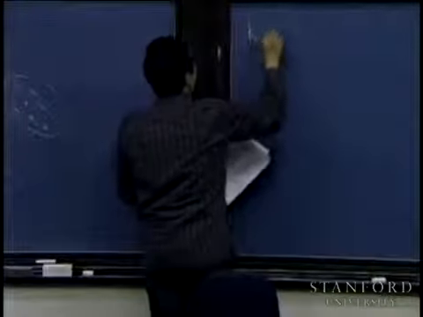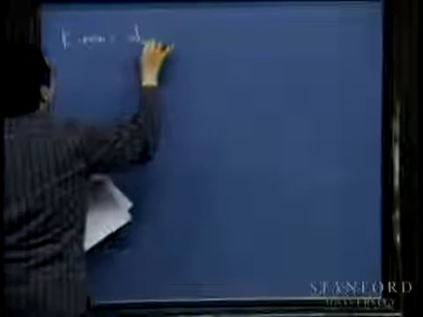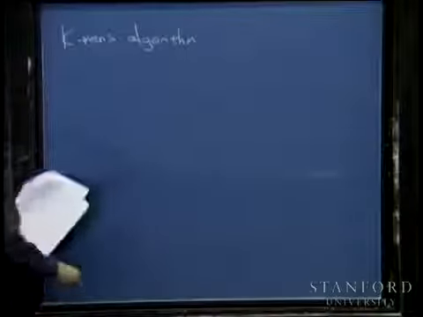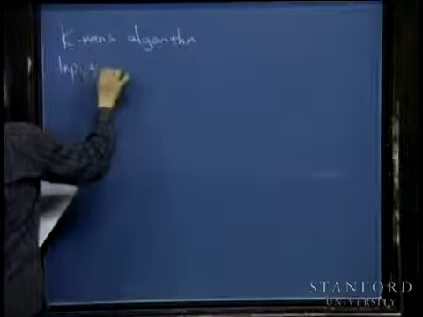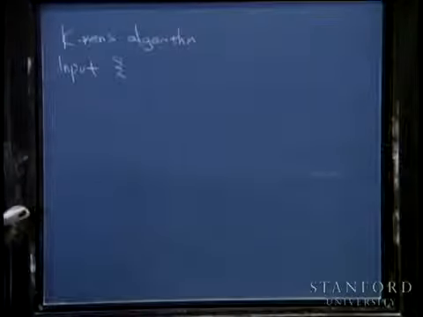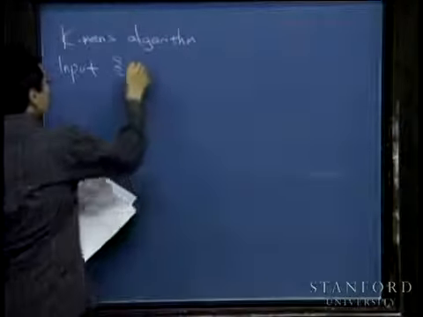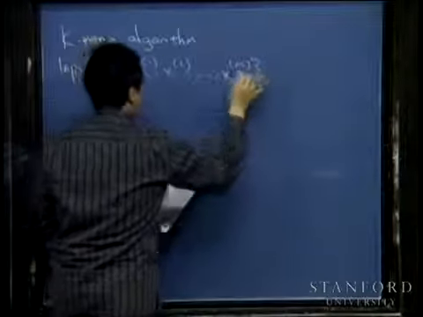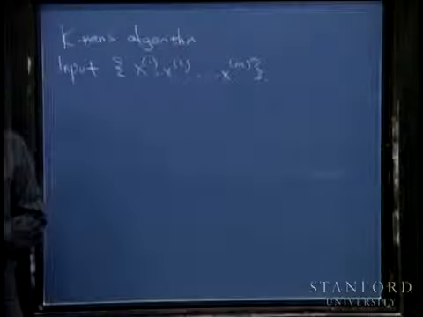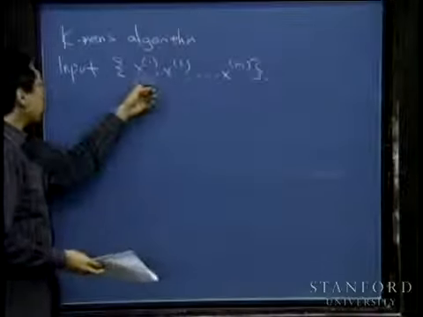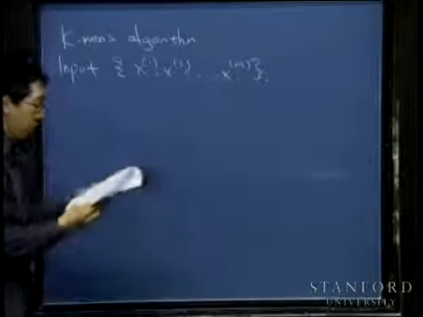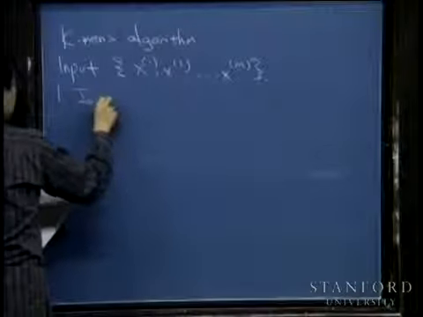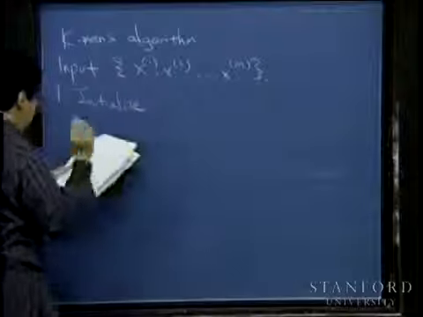So this is called the k-means clustering algorithm for finding clusters in your data set. The input to your algorithm will be an unlabeled data set, which I write as x1, x2, up to xm. Because we're now talking about unsupervised learning, you'll see a lot of data sets that look like these, with just the x's and no class labels y. So what the k-means algorithm does is the following, and this will all make a bit more sense when I show you the animation on my laptop.